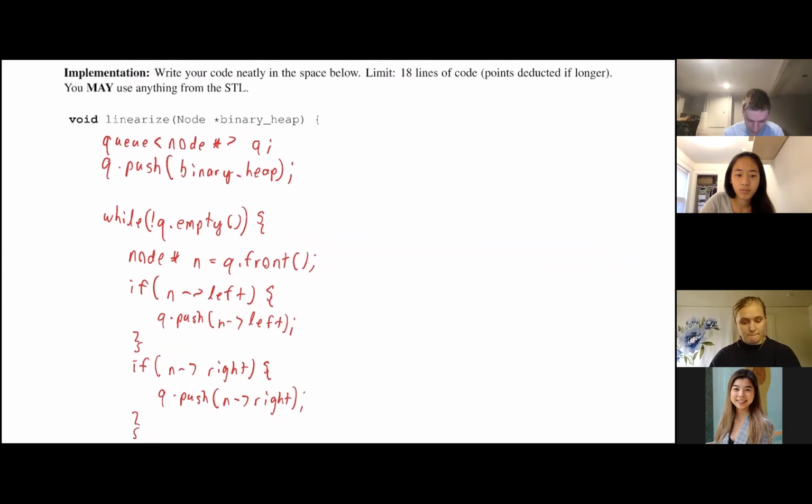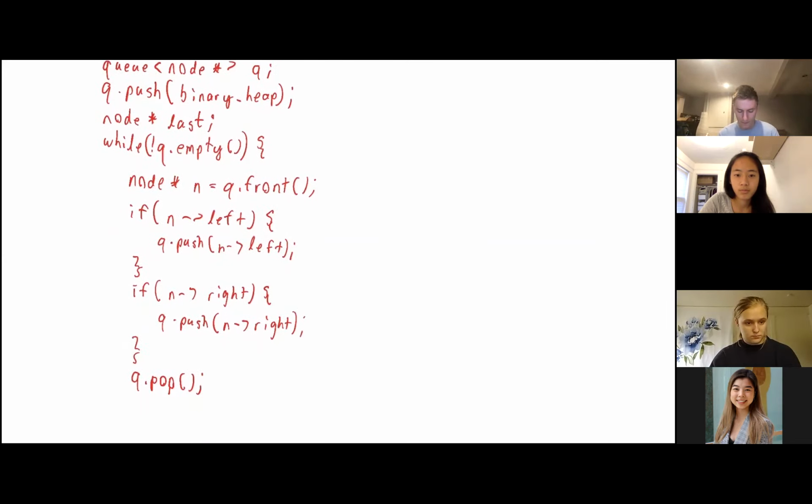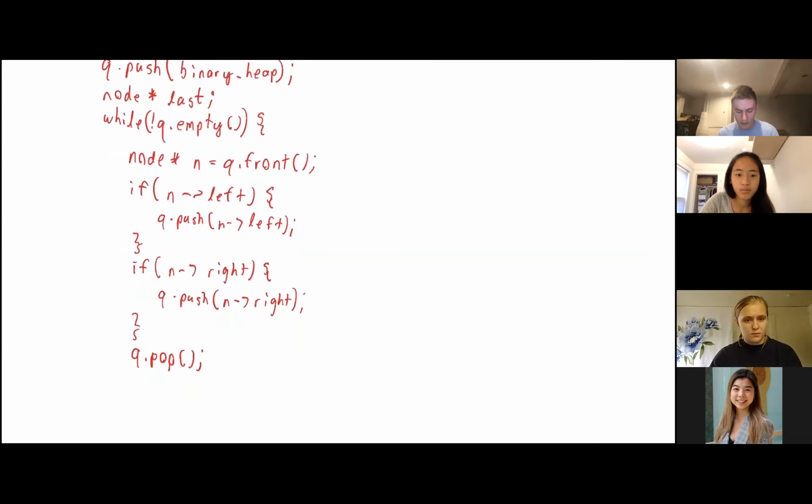So I'm going to declare this node pointer called last. And using that last node pointer, I'm going to be able to push, or really append, this next node at the end of our list, and then I'll update it every time.